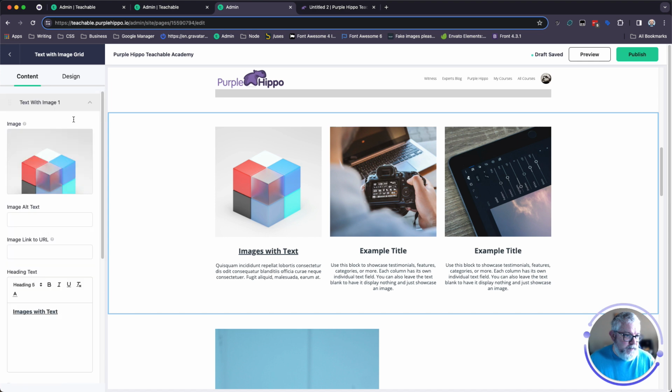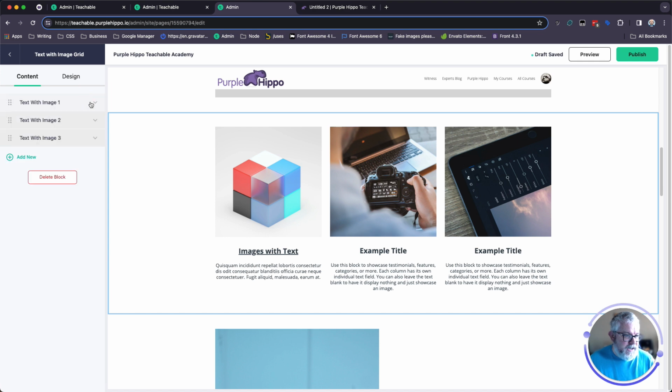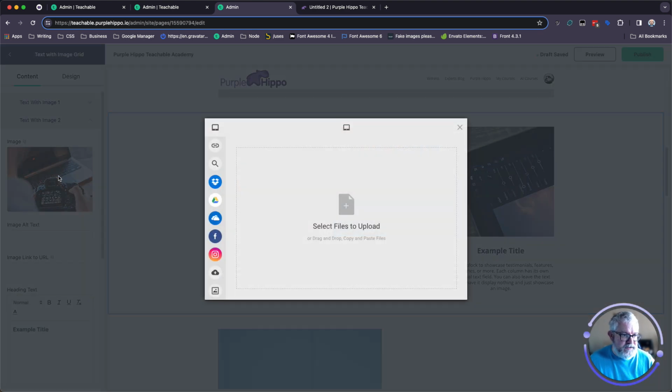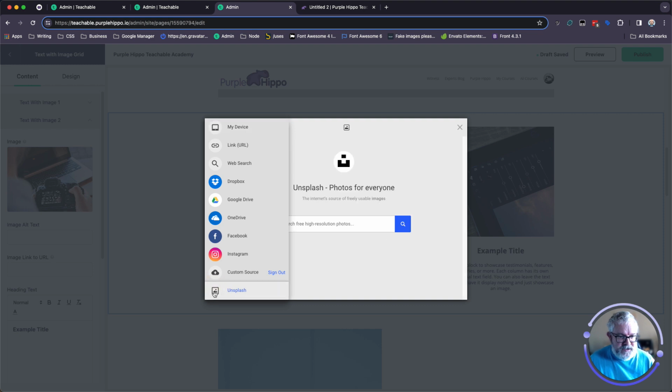So scroll to the top, you can click that little arrow to collapse text 1 or image 1 and then start on image 2. Do the same thing. So replace image, come down over to here to Unsplash. Again, if you had your own images, your own icons, whatever you wanted to use, you would upload these from your device. Make sure that they're not 2 megabytes in size. You need to compress them, get them down to, these are small images.